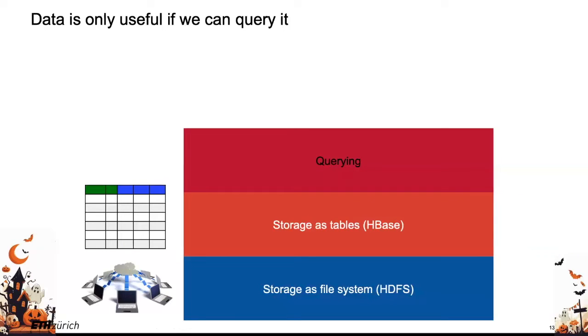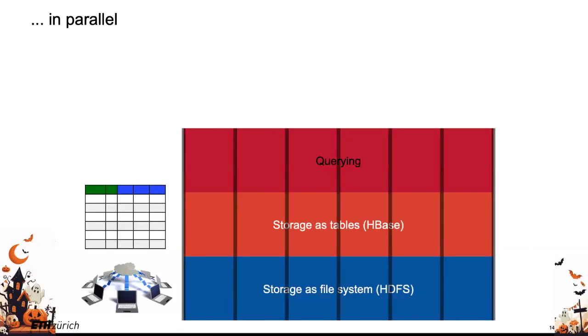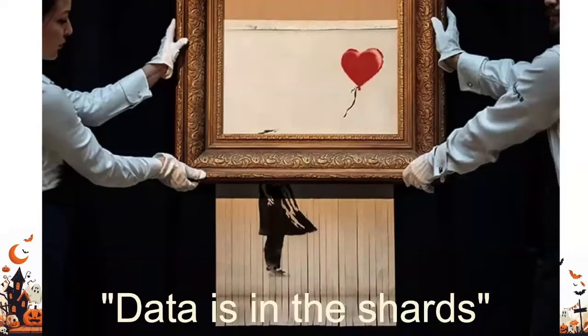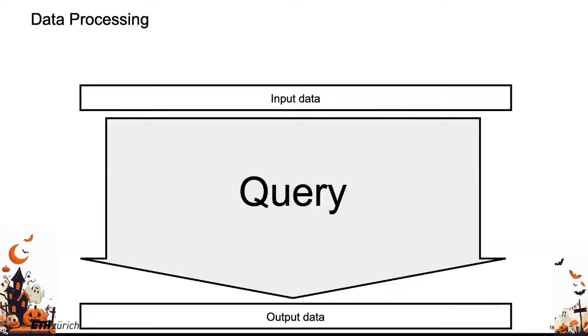And then comes the hard-to-read querying that we are going to take care of today, right? That is the most interesting part. And what's going to happen is that we are going to do it in parallel, but this is a very natural thing to do because that data is already spread all over thousands of machines in a cluster. So doing it in parallel is actually a very natural thing to do. So one way to see it is this data is in the shards. You know, we just shred the data into these shards or even into HDFS blocks, and we nicely process everything in parallel. So now let's go to the querying side of things then.